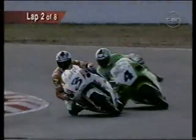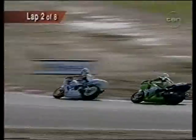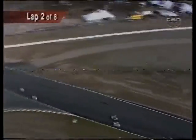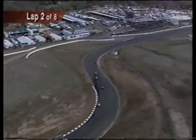Look at this attack under brakes for Bayliss, right up the inside. Fantastic stuff from Troy Bayliss. You saw him grab a big handful of front brake and just pounce down and get a little bit out of shape. He's our current points leader. He makes an inside move. There is an inside move being made. Craggle on Willis, and he's got him. So Marty Craggle now leads this early stage in the race.